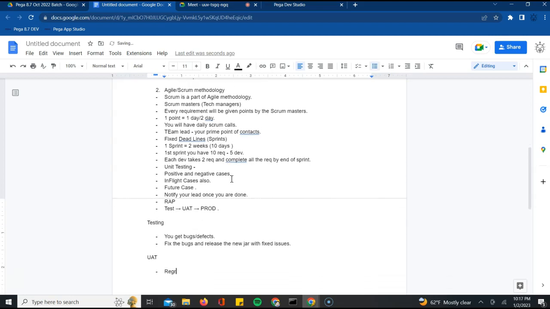Regression testing is nothing but running testing on existing work, all the existing cases, a complete testing they'll perform on your application to see if everything is working fine. Regression testing can be done in the testing phase or in the UAT phase, any phase, depending upon what your team is following, right?